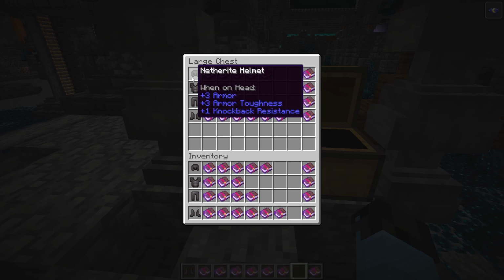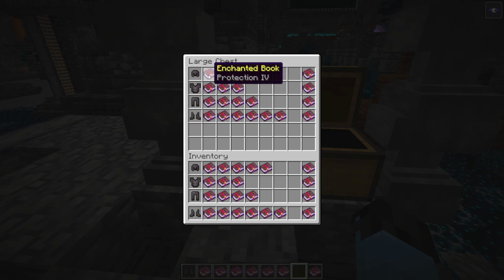First of all, the helmet. The helmet requires protection 4, unbreaking 3, mending, respiration 3, aqua affinity, and as an optional, thorns. Now, I'll be covering thorns a little bit after we go through all these and why you may or may not want to use it.